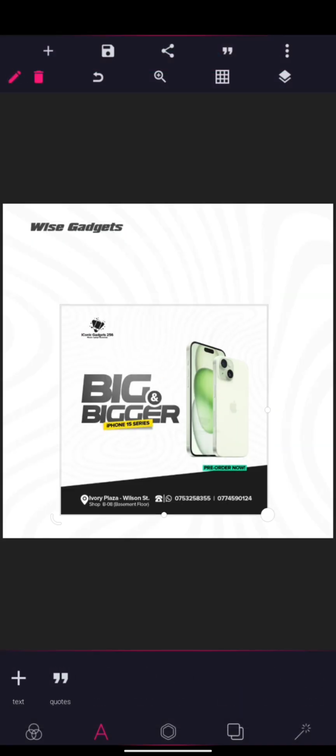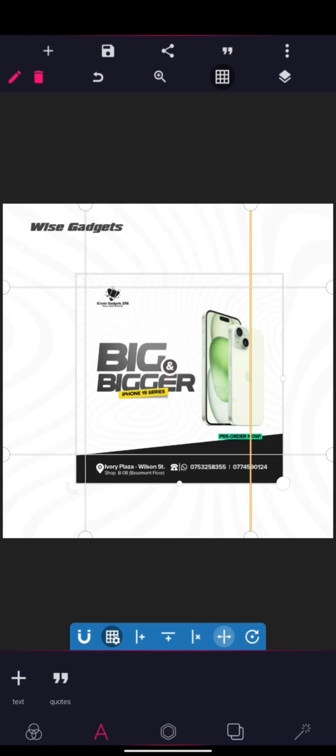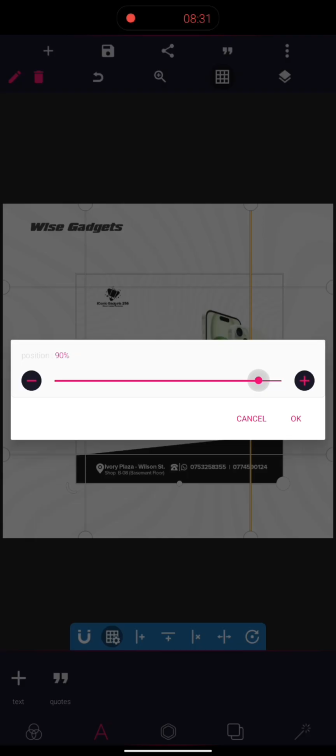So firstly, there's this thing called grid. Used to select your setups. Like if you want to put a photo, I'll tell you what a photo is. Photo is where all your social media stays, or this grid. There's a box, your social media handle stays, and your location. So on this grid here, I'll be minusing these lines and these lines. You understand? So the right hand side line, it's 90. I normally keep it at 90.